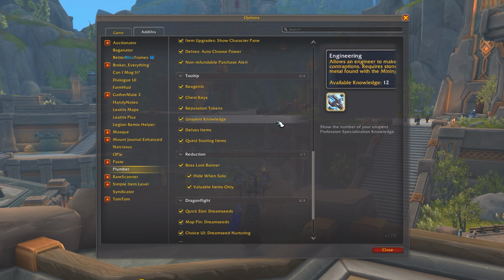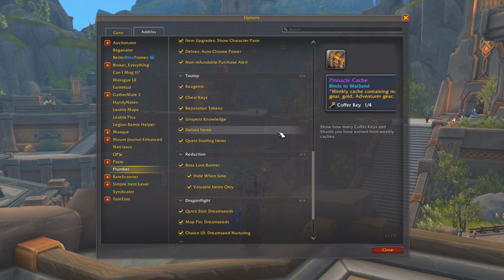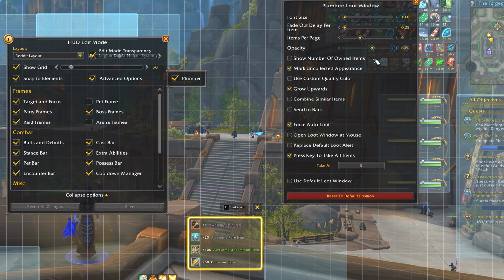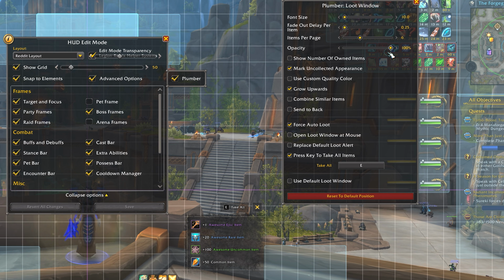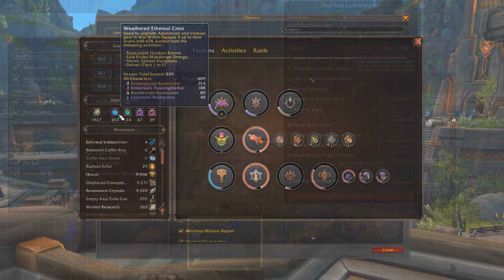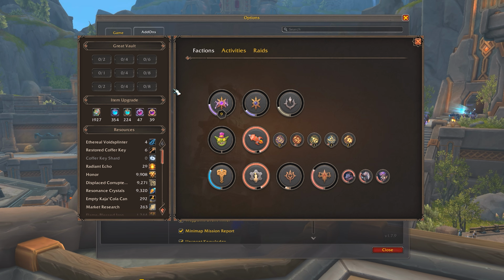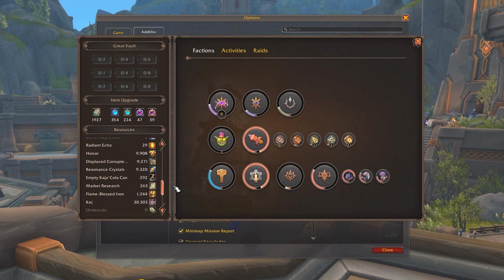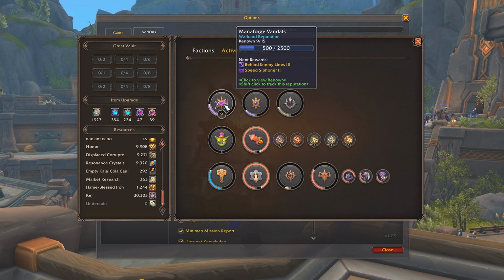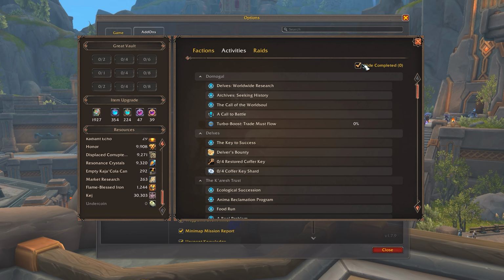So Plumber sometimes automates processes, it can also reskin various things and just change the UI for some elements as well. For example, you can have this nice little loot window skin that pops up, which you can control as you see fit. This brilliant expansion summary window, so you can track what activities you are currently doing and which ones you've done for the week, for example. This is definitely a highlight of the add-on, by the way. And you've got so much quality of life improvement packed into one add-on with all of these other settings. Plumber, for me, is definitely a must, and again, highly recommend this add-on.